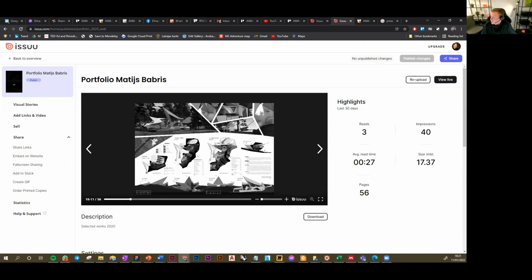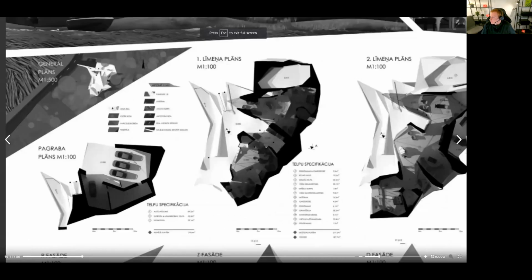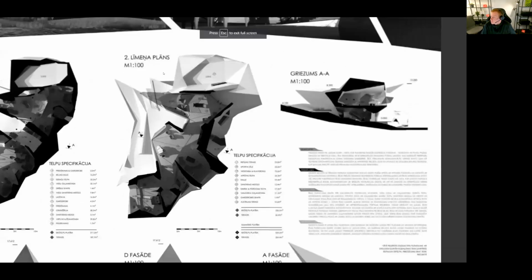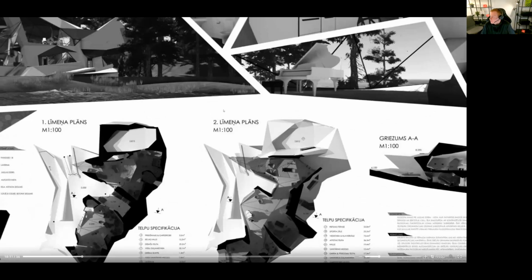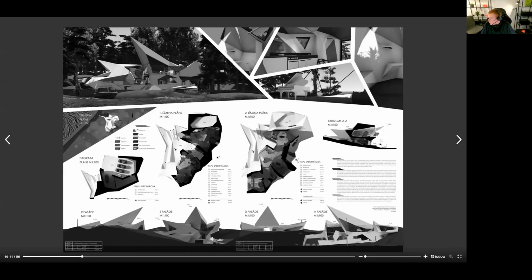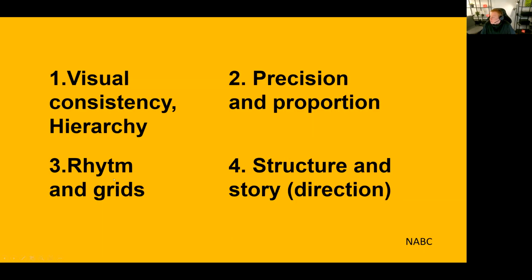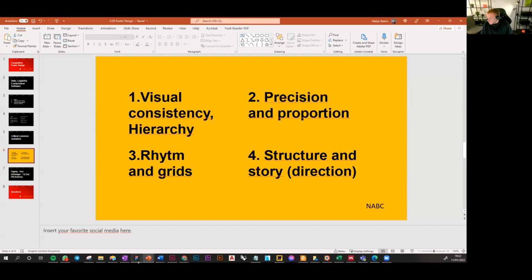For example, here, if you want to quickly find some information, it's quite hard to orient yourself. Probably not that much because there's not that much information, but if it was as full as this project poster, it would be a bit harder. Okay, that would be about the grids. And another thing that is extremely important in grids, probably I should have started with that.